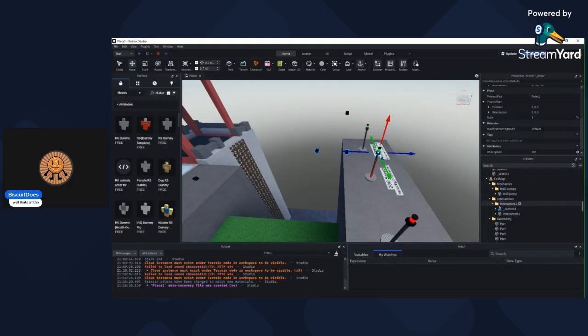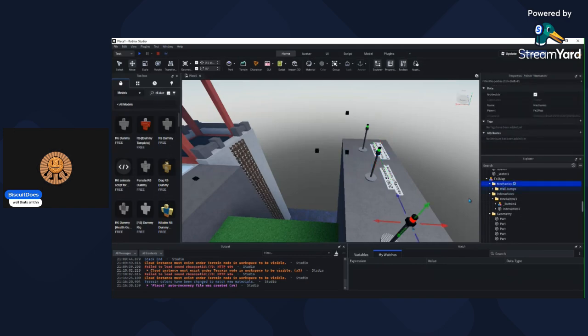Okay, and then I'm just gonna go over to mechanics, and then we're gonna add another folder, zip lines, and then actually, this is completely optional too. I'm just gonna add another folder and name this zipline 1.